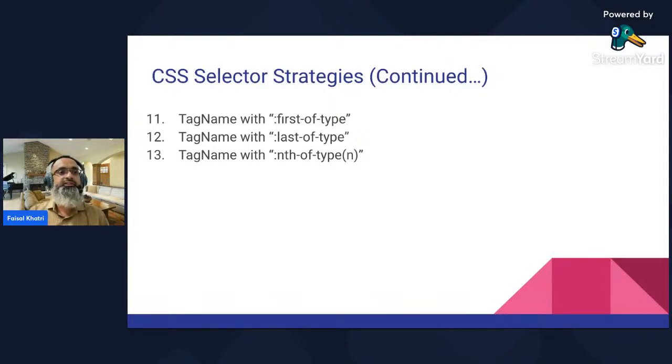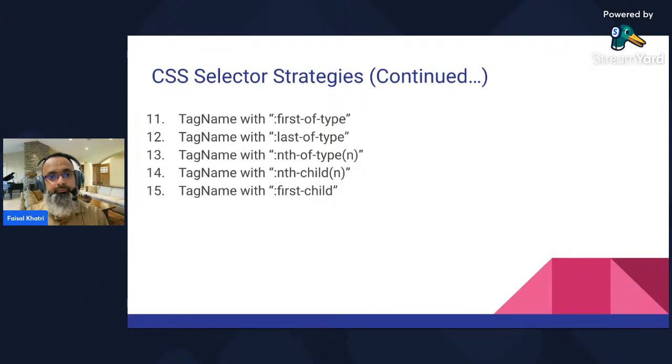Now this is similar to nth-child. So if you want to locate a particular third element or fifth element, or a particular numbered element in the list itself, you can use nth-of-type. Then similarly you can use nth-child. So nth-of-type and nth-child are more or less the same. Then the first-child and the last-child. So first-of-type, last-of-type, first-child, last-child: first-of-type and first-child ideally are of the same type. They will locate the first element in the list. Last-of-type and last-child will locate the last element in the list.